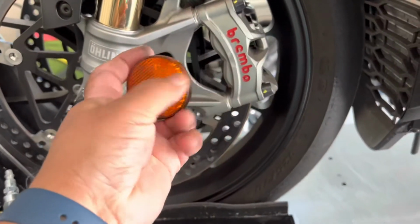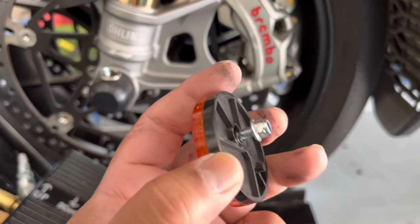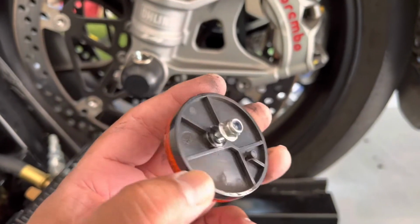Okay, so once you take it out, this is what it looks like from the inside. Again, a little 8mm nut.